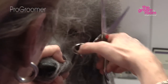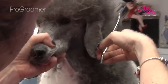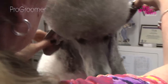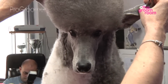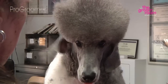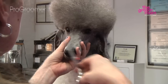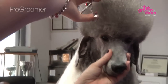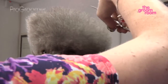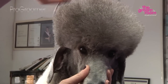So when we're doing the head, we need to look from the front really and make sure that both sides are even, and also looking at the neck as well behind to see if both sides are coming down from the same part. So we can look at how the head is sitting. You see she hasn't got any hairspray in her head, just a little bit of thickener to keep it up a little bit.